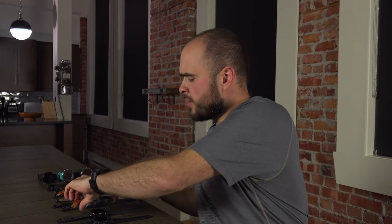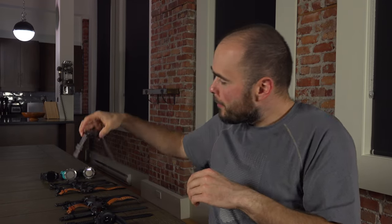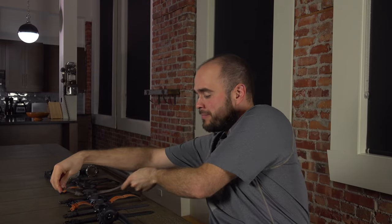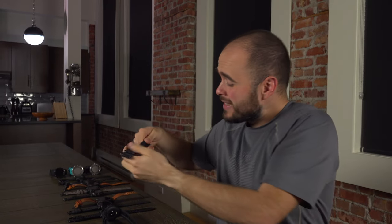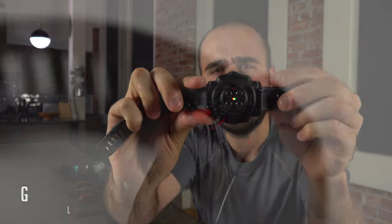You remember earlier when I told you my problem about the crown when I was wearing it on bike, I was pressing it with the top of my hand in certain positions. Well, I have the exact same problem with the big buttons on the Suunto 9. I can press it with the top of my hand, and yes, it happened very often. At Garmin, they simply didn't put any button at that problematic place. So, not a problem. At Polar, there is a button at this position, but on this one, it's so thin that it has never been a problem.